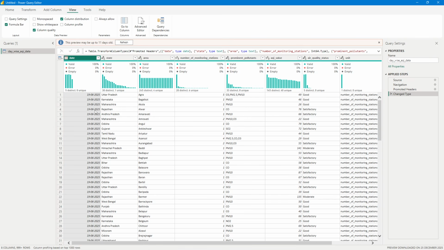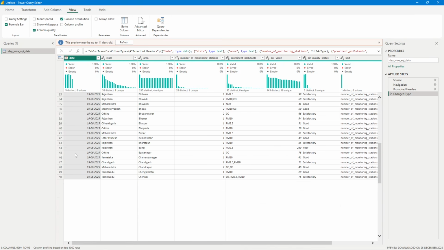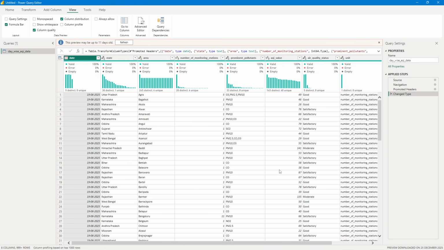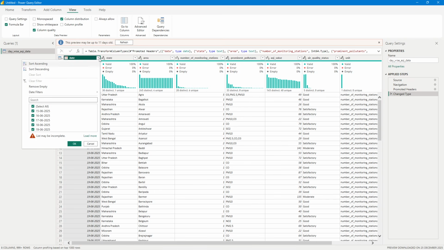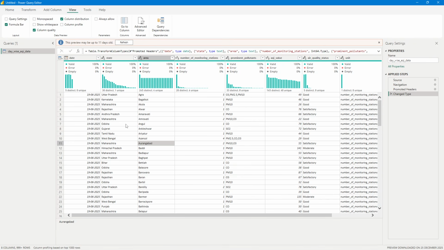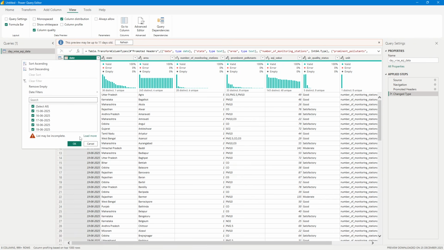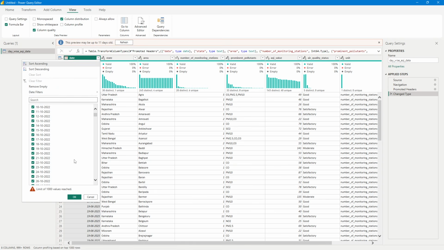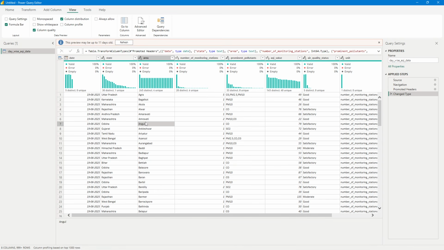And what are these graphs? Five distinct means what? In this, there are date values which you can see repeating over here, right? It is just giving me the first 1000 rows, and in those first 1000 rows of the entire data that we have in Power Query, five distinct dates are there, right? So if you see, there are five distinct dates, 19, 18, 17, and these are the dates we have. You can see the list may be incomplete because it is just showing me 1000 rows. If you click on load more, it will take some time, and all the dates will be shown over here.